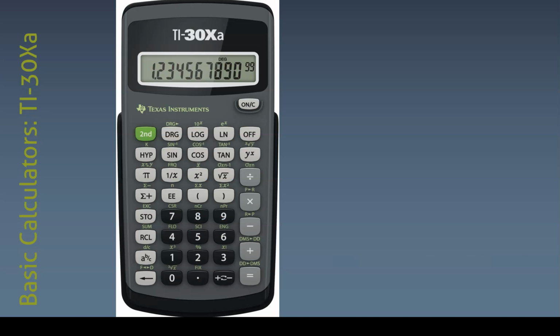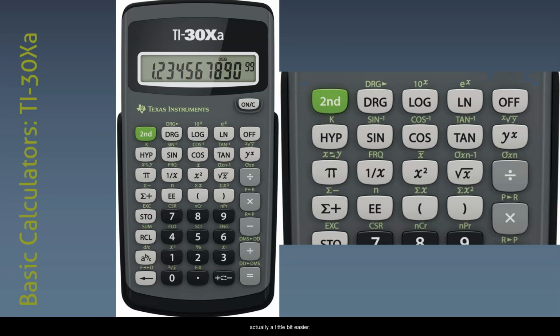Okay. There are other more basic calculators that a lot of students use. This example is a TI-30XA, and it has a very similar functionality, except it's actually a little bit easier. You've got this button right there labeled EE.